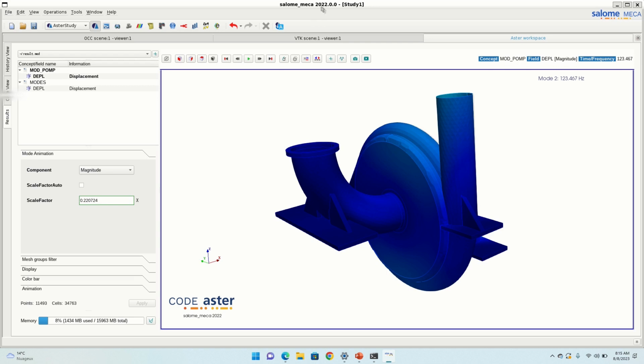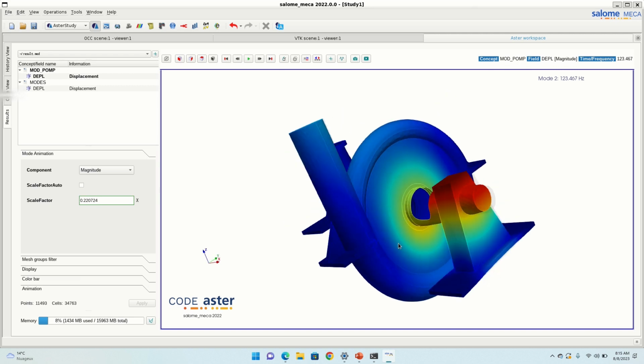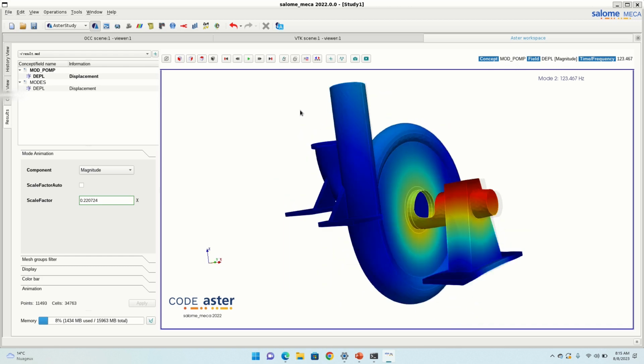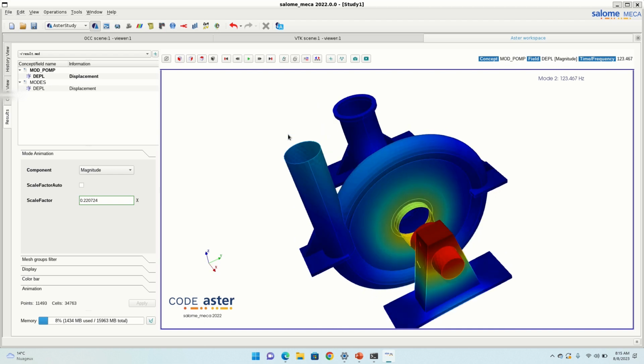Here I'm testing the 2022 singularity container. This should work for any Salome Meca container, whether it's 22, 21, 2019, or even the new versions of Salome Meca. You can also use the community provided parallel versions. That should work without a problem in this WSL distribution. There you go. I hope it's not been too long, and that this can help you get Salome Meca started on your Windows machine.